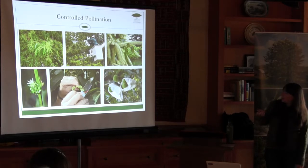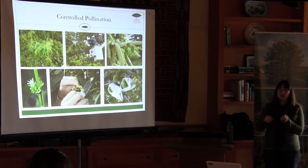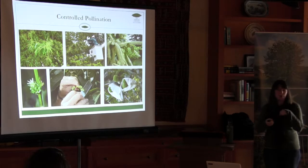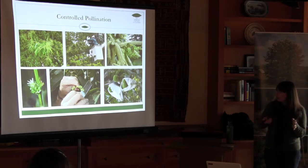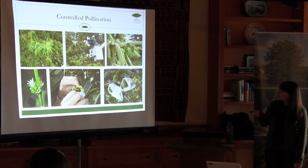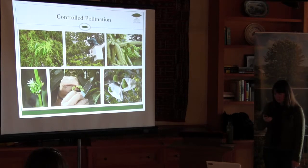And then we apply pollen. I use a glass microscope slide to just wipe pollen over the female flower. Some people like to dunk the flower into the pollen, to make sure they get maximum contact with this precious pollen. And then if we did everything right, when we come back in late September or early October, the burrs are fully mature, they're bursting through the bags, and they're full of viable chestnut seeds that we can plant.